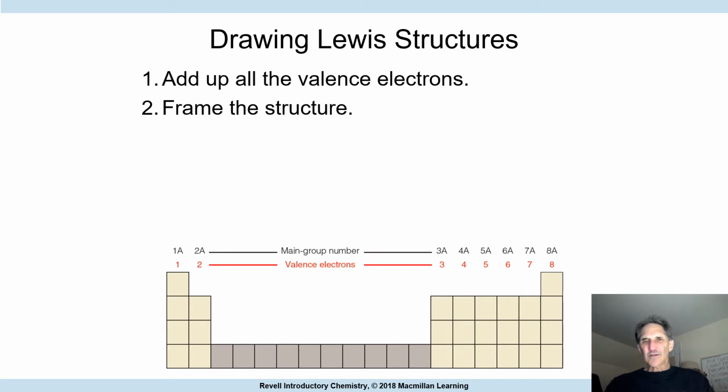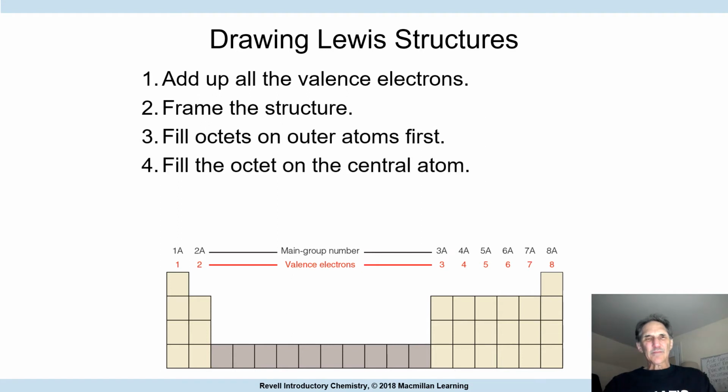They have all their valence electrons already. If you're nitrogen, you're right here. You have 5 valence electrons. So you got to know how to use your periodic table to tell how many valence electrons an atom of an element has. And we use that to put the atoms together, making up a structure so that we have filled octets.